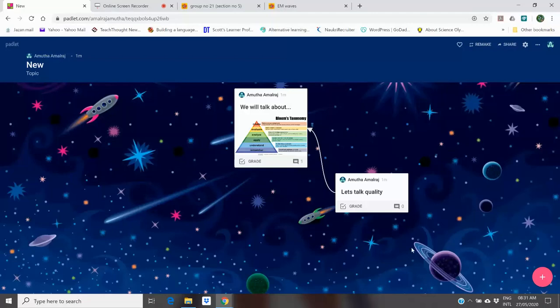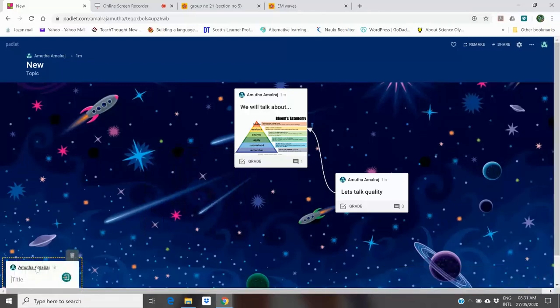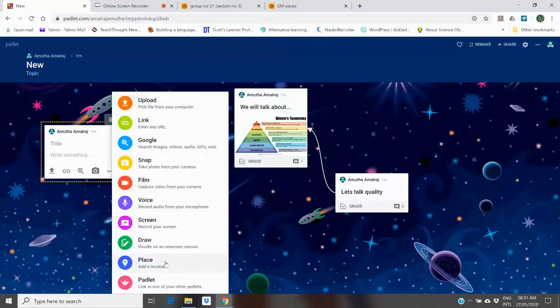You can start with something, and you can also create links, or do a search. You can take an image, and you have an entire set of options. You can upload a picture from your computer. You can link other websites.